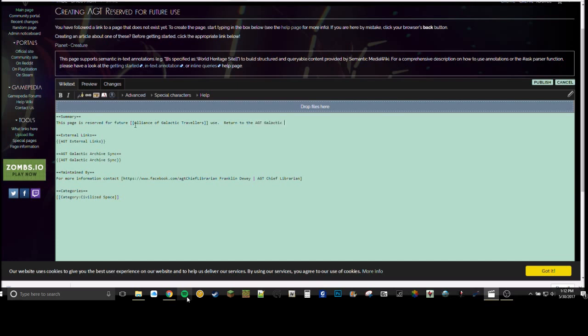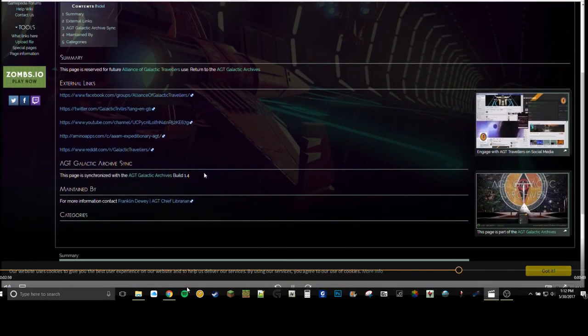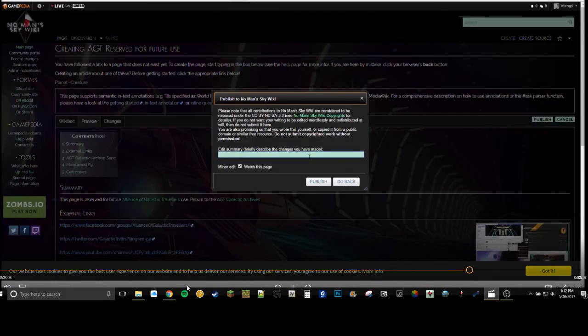And then a lot of times I'll just put in a quick return link, so I don't have to go navigating around. And this link here that I'm creating will return us back to the page that we started on. So you can see there's one and there's the other, and they're actually links. We don't have to create those pages. They already exist. So we click publish.